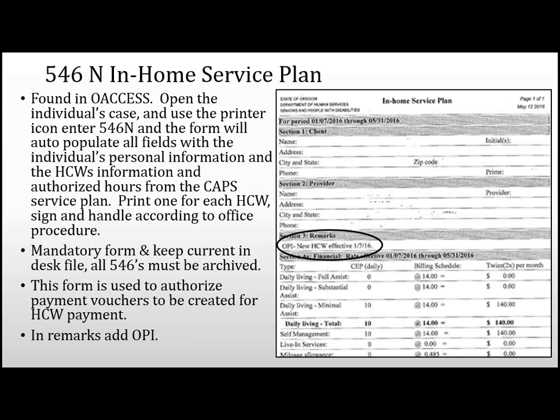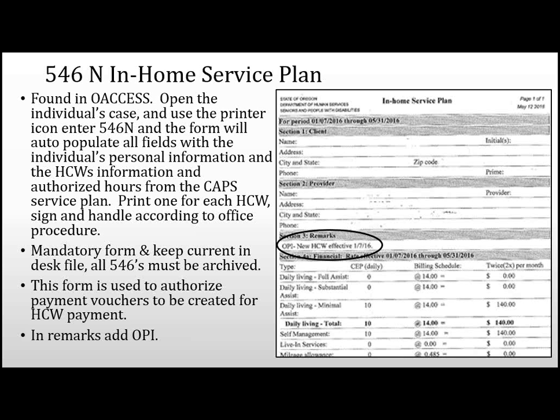Because it is, by nature, that kind of a form, this is a form that has to be archived, and it will be disposed of when that whole file can be disposed, which is 7 years after the death or the closure of a consumer file.